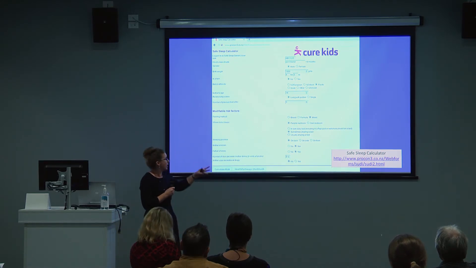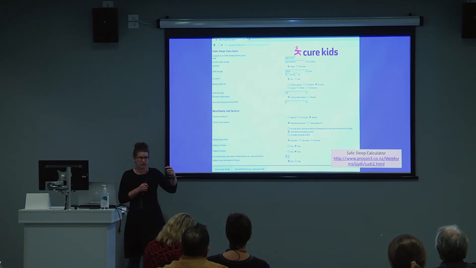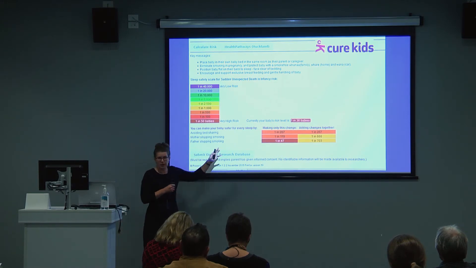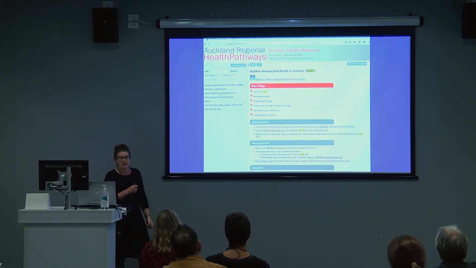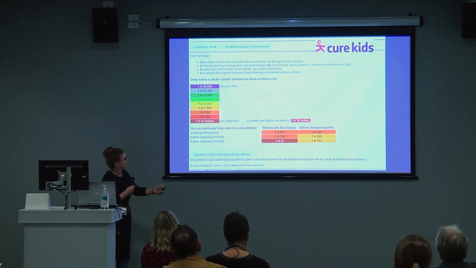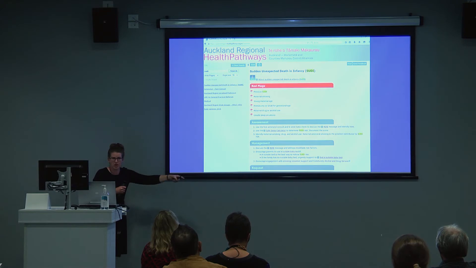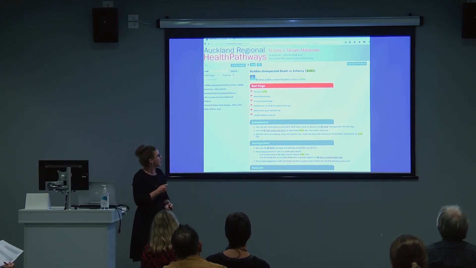It has an algorithm sitting behind it. We've made it into a web form that sits in primary care — something we can bring up at the six-week check. It gives a result and some information at the end of it. That's what we've started to pilot in primary care. We've also got a tab at the top to the health pathway, so all the information is there for primary care to use if they need to get some support for that family.